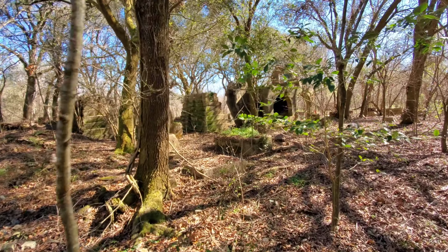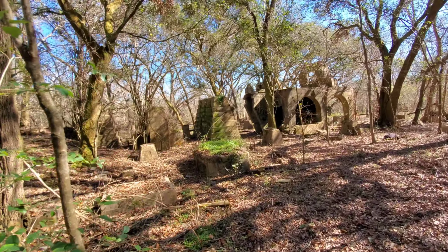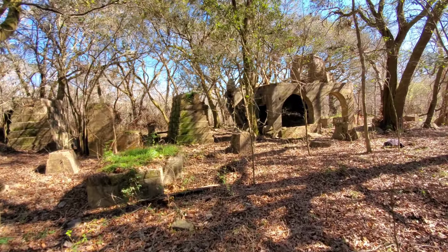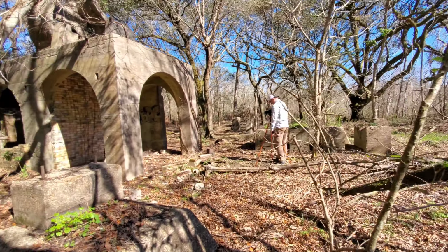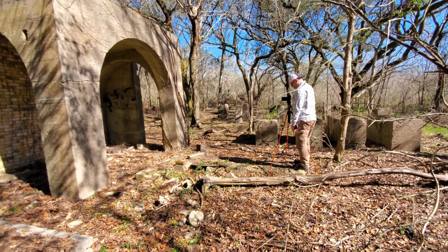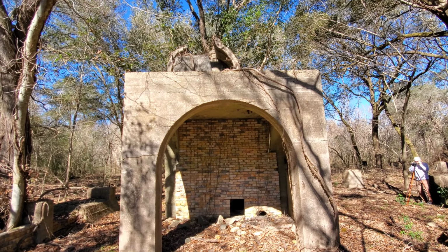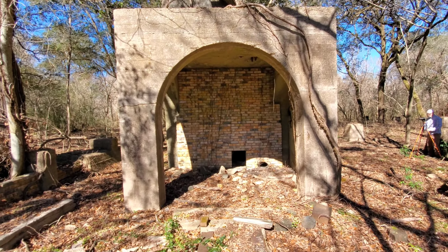Now, this structure up here looks really interesting. This one has probably the most shape to it of whatever is left, as opposed to the other little pieces of stuff. And Lycans Films is over here taking some photos as well. Deadly Knot is walking around here somewhere exploring. Now I wonder what this was. In the comments below, let me know what you think some of these structures are, because I have no idea what this could have been.